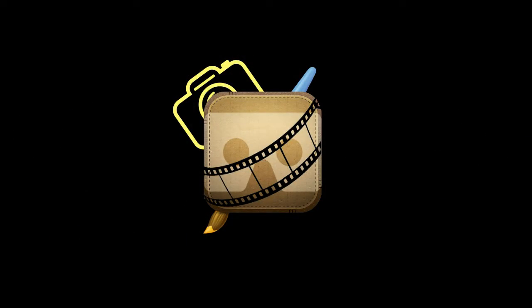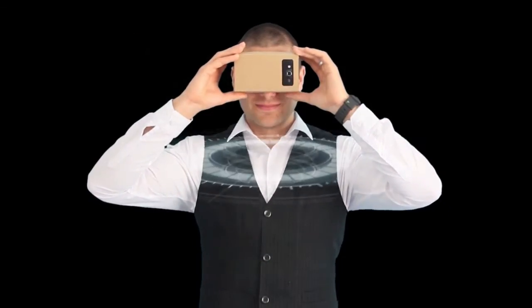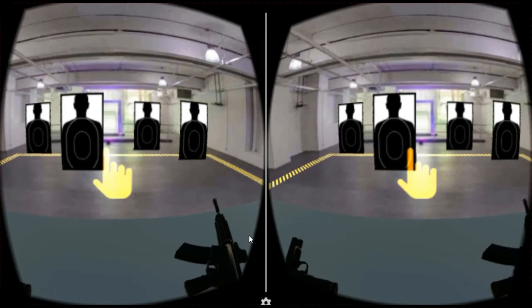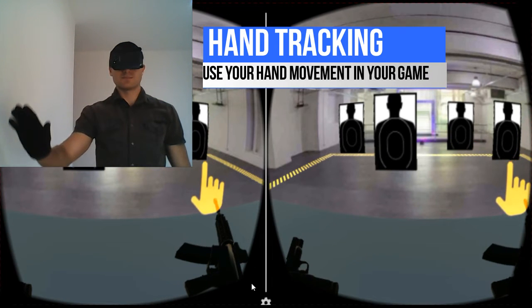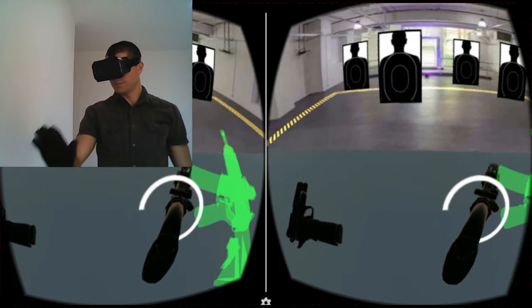Virtual reality is changing the way we see the world. From Cardboard Buddies, we want to keep things simple and we have been developing a wide variety of packages for our customers. Today we present our newest Unity package in which we take immersion to a new stage. Users will be able to move their hand in the real world by simple hand tracking, without the need of OpenCV or additional haptic hardware.